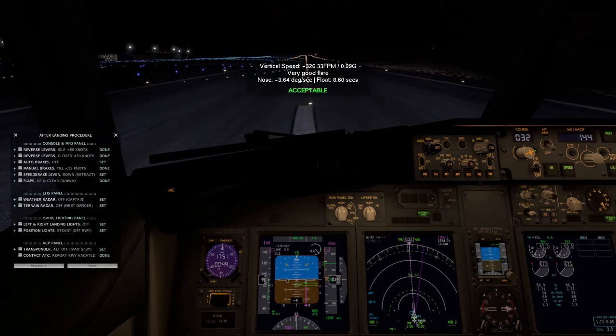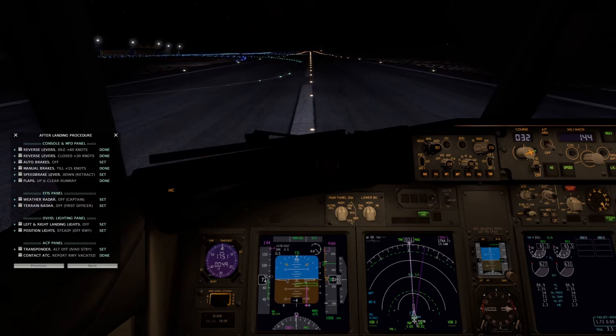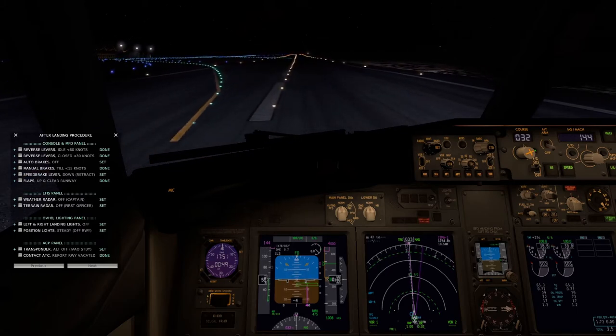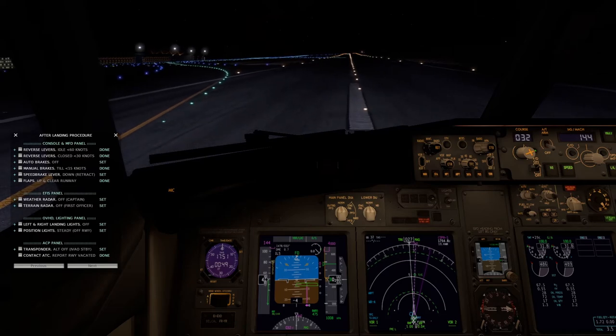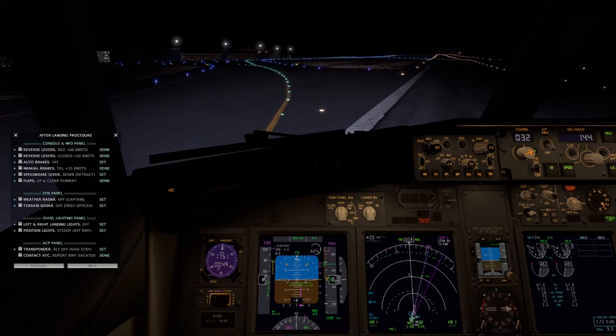Okay, we missed this speed exit as we predicted, but we're going for the next one. Check. Manual braking. Reverses in. Let's turn here. Good. Flaps up.